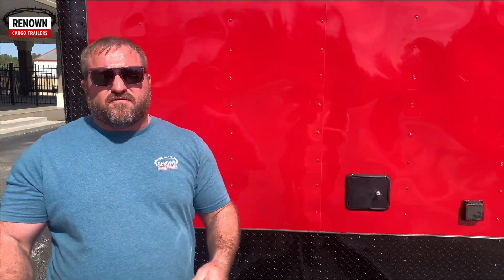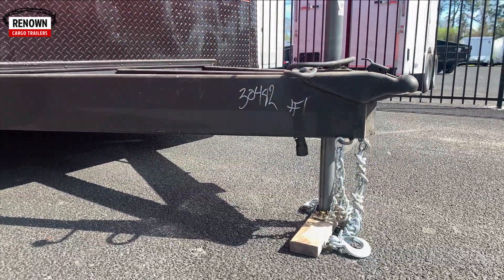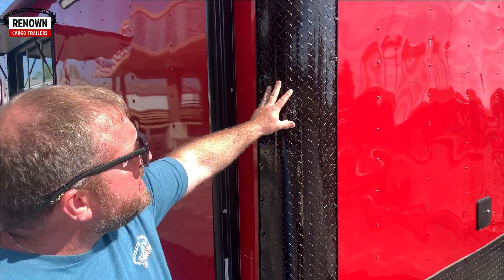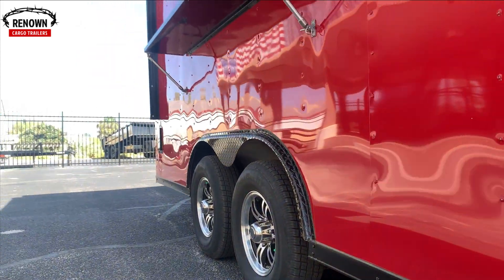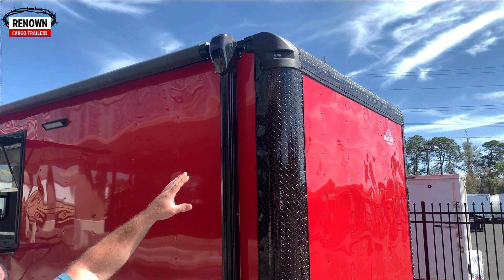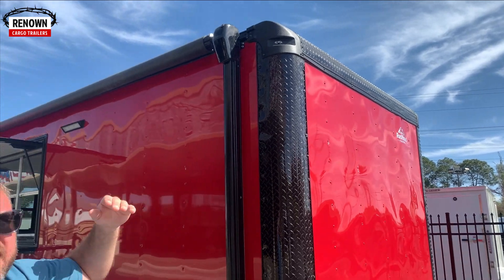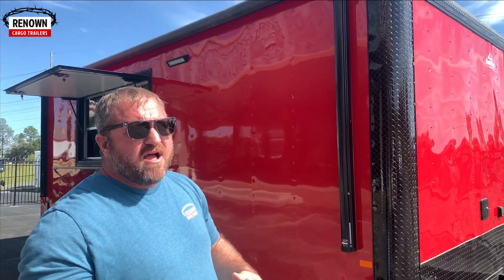Our tank sizes — a lot of people ask that question. We use a 47-gallon fresh and a 52-gallon gray waste tank. We've got a 5,000-pound heavy duty Bulldog Jack on this trailer. Blackout special — all the ATP is done in black, so all your trim right here is done in black. Bottom, all the trim's done in black. Your fender flares, and you also get your alloy wheels when you do that. You get your spider mags — they're chrome with black inlay on them. This trailer has got, on the front, it's a flat front but it's got cast aluminum corners. That really makes the trailer look sharp. It gives you that rounded front. A lot of people do it on racing trailers, but we do it on a lot of our concessions as well. It just makes the trailer stand out a little bit.